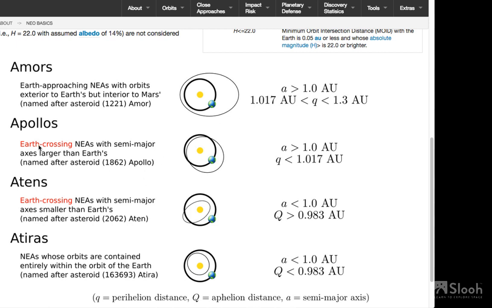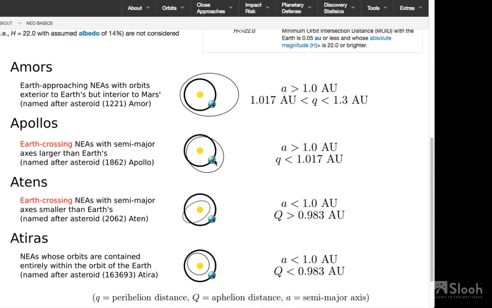Apollos are Earth-crossing near-Earth asteroids. So these objects actually cross our orbit. You can see the Earth orbit here is in the thick black line, and the asteroid orbit that we're referring to is in the thin black line. Then the next family is an Earth-crossing near-Earth asteroid, but the difference between these two is that their orbit around the sun, the Apollos, is larger.